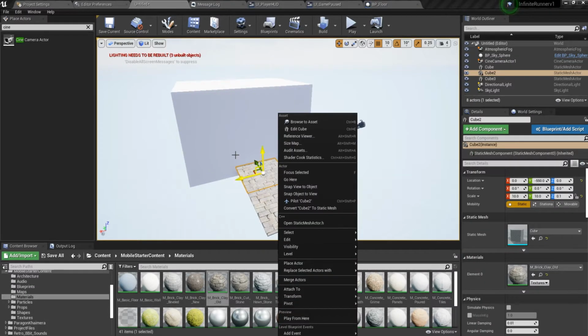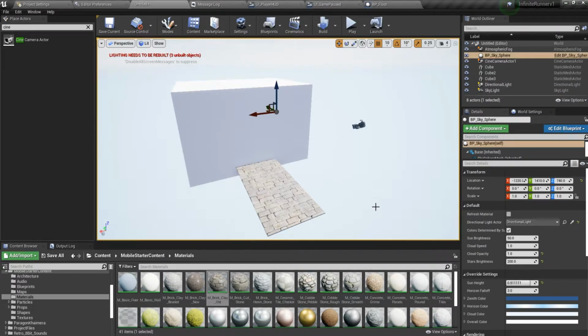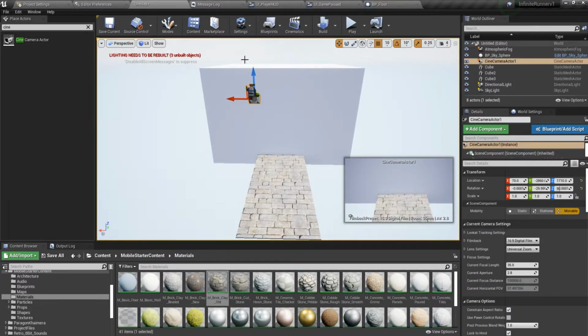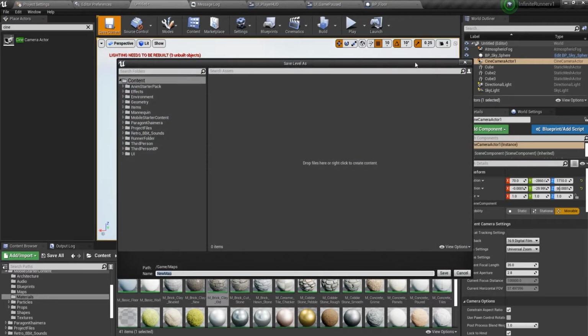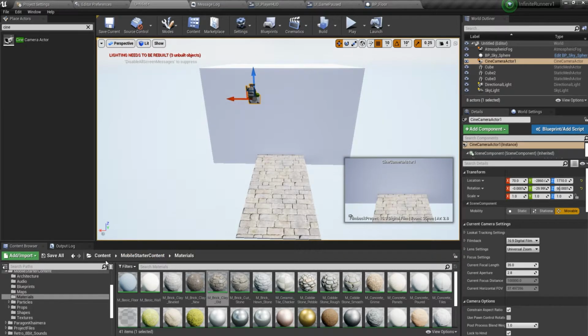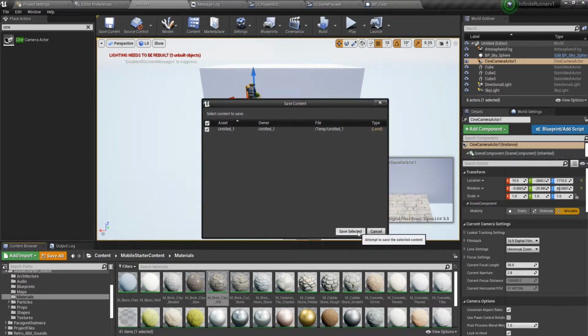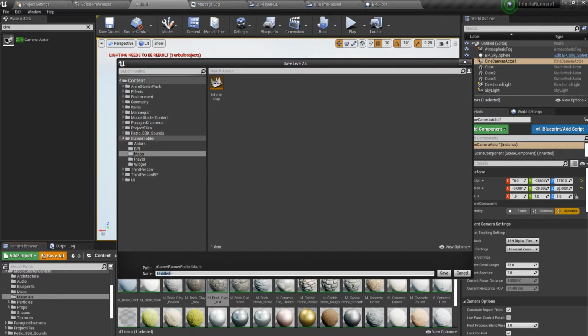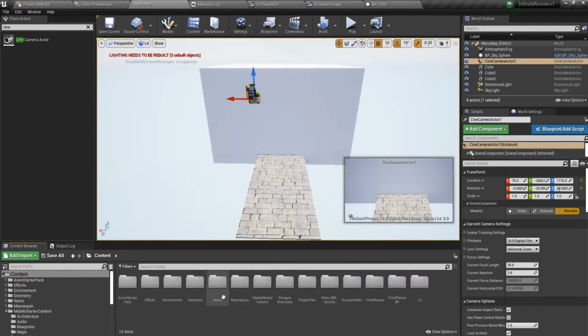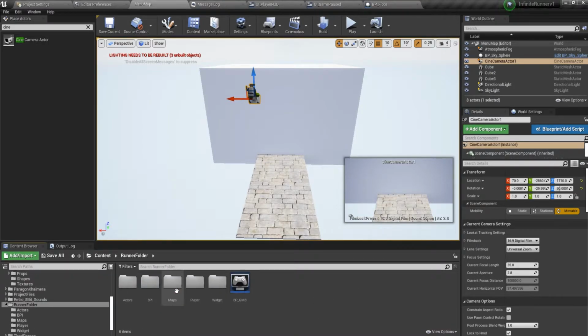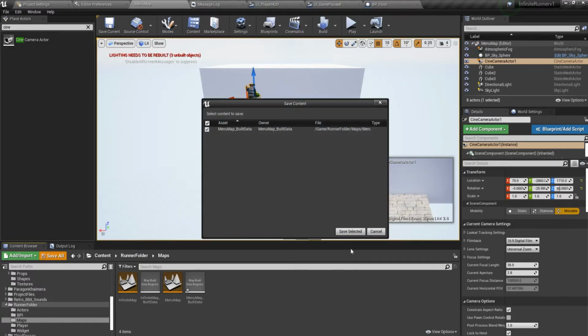Looks good enough, I would say. So when the game, didn't I save this one? Okay, I'll call it menu map. Under runner folders, it's under maps, I hope. Yeah, it is, thank god.